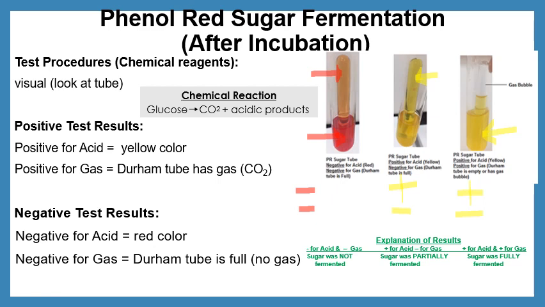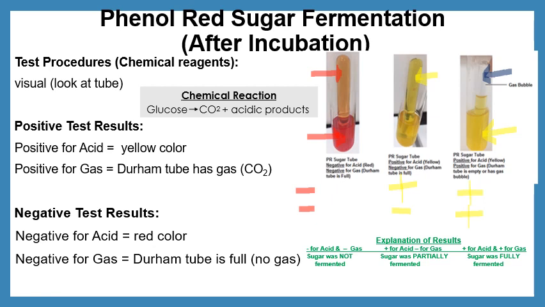So never take a tube that has a bubble in it to start with before you inoculate, because that would be a contaminated tube. So any bubble, large, small, etc., indicates that gas has been produced. And so I'm going to highlight that a little bit more. You can see right here with this blue arrow that the Durham tube, again, that inverted test tube, is not full. So if we are positive for acid and positive for gas, what does that mean about the bacteria?